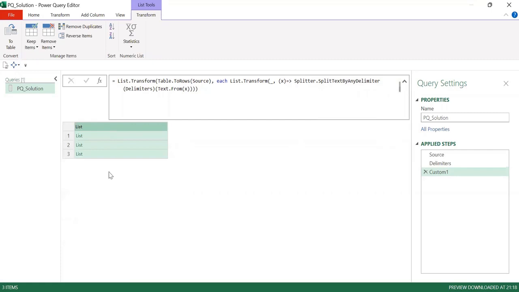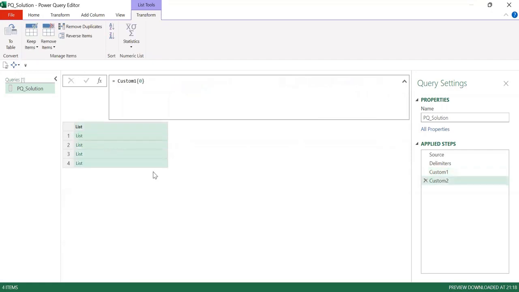We first of all got a parent list, and inside that we got each of the child lists, and we are performing our function on them. Let's see what the output of this particular item is. We got this as a list of lists. Let's say this list contains 1, 2, 3. The second list contains A, B, C split into multiple rows, and again this is split into multiple rows. So we got this as our output, and from this list of lists, we have to create a table.